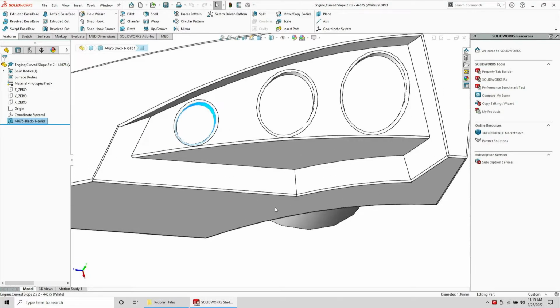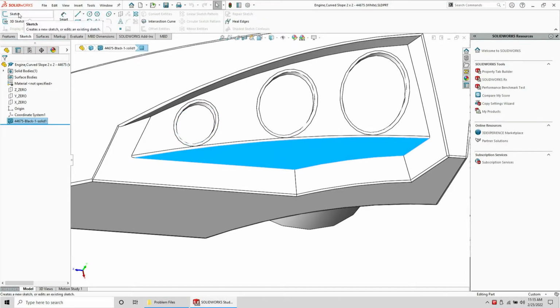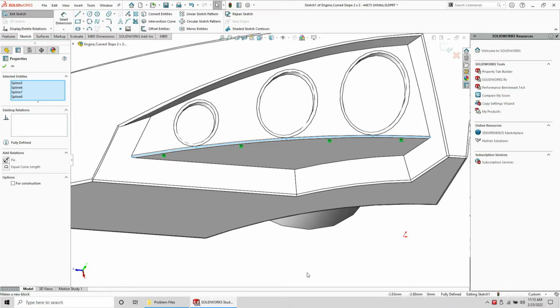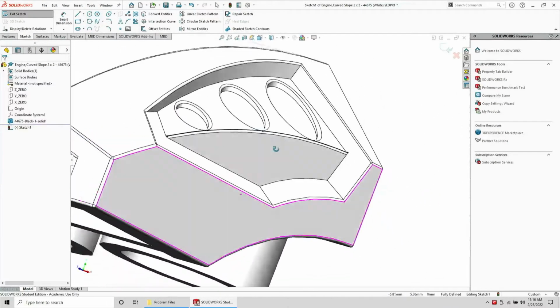Alright, let's say I sketch on here. Grab all those. Those are all considered splines.